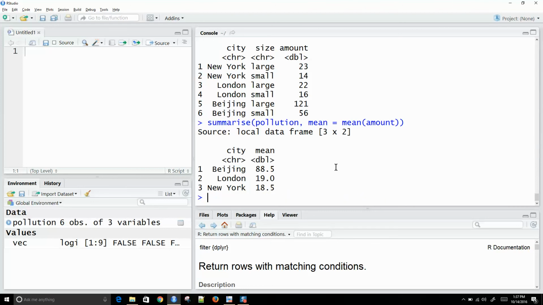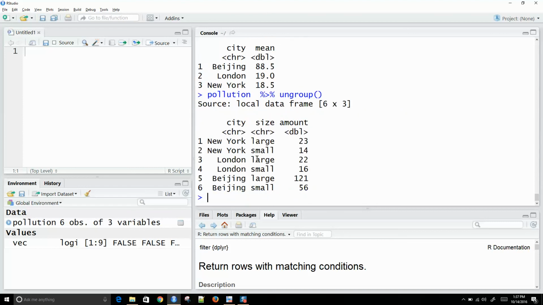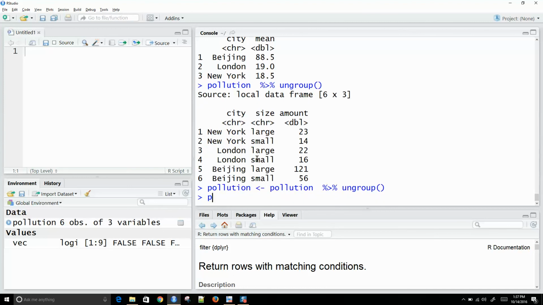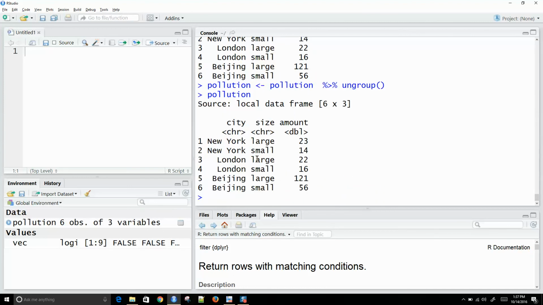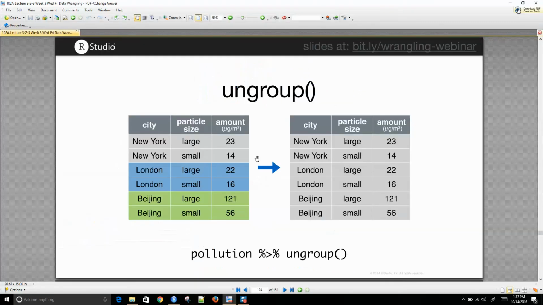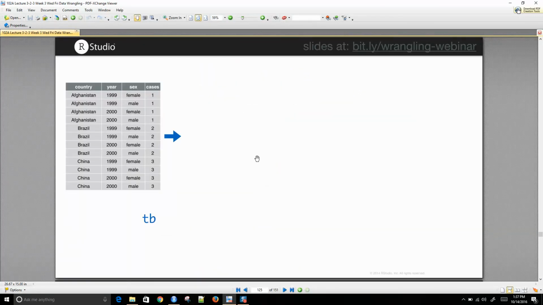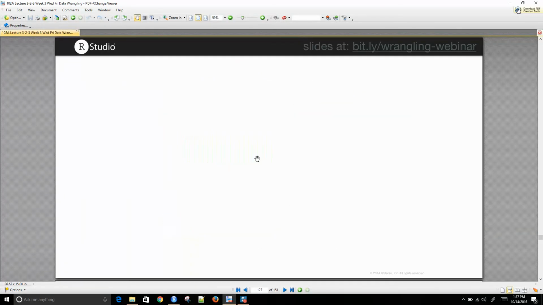Okay, and if I again want to get rid of that, I can do ungroup on pollution, and that gets rid of the grouping. And if I want to store this back into pollution, I would do pollution and store that back. And so now pollution has no group information there. Okay, that's ungroup.